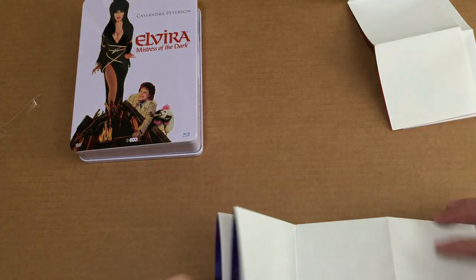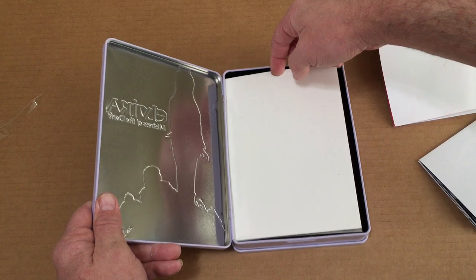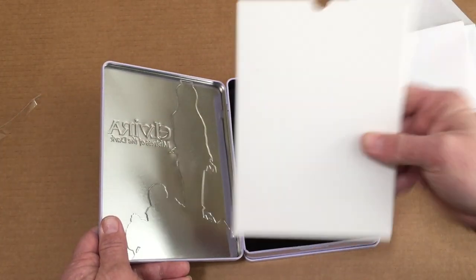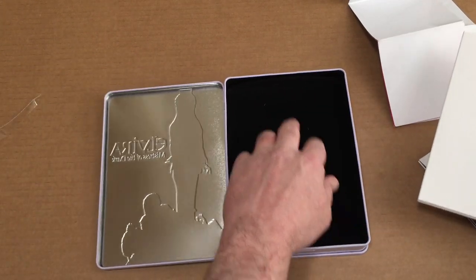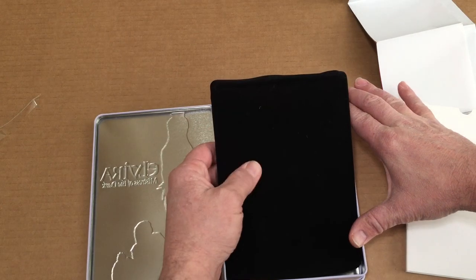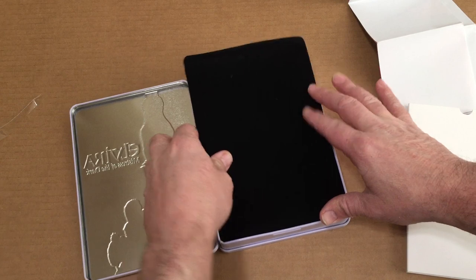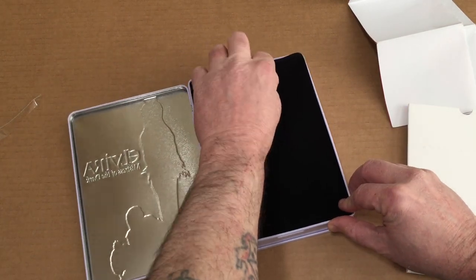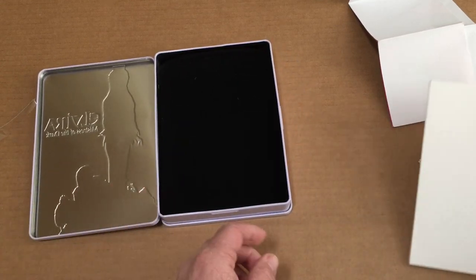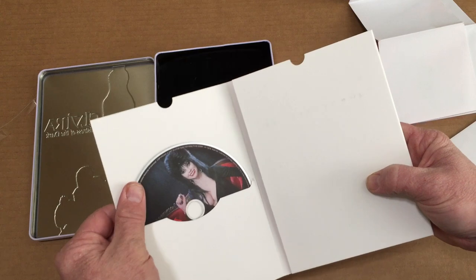So yeah, got three little miniature posters included so far. Let's see what else is in here. There's just a white thing - this is like a black velvet. I don't think you're supposed to pull this part up; I think everything just sits in there on top of this black velvet. Yeah, that's it - empty tin on the bottom there, just a black felt liner in there.